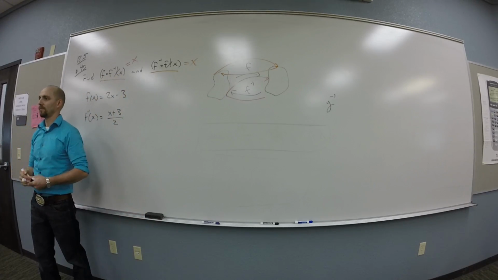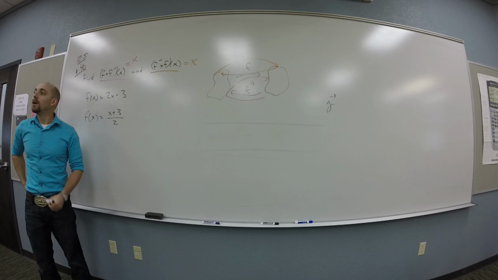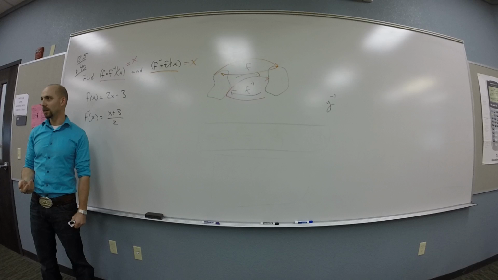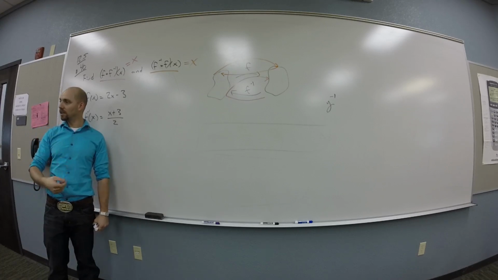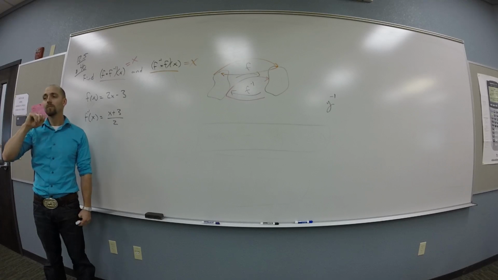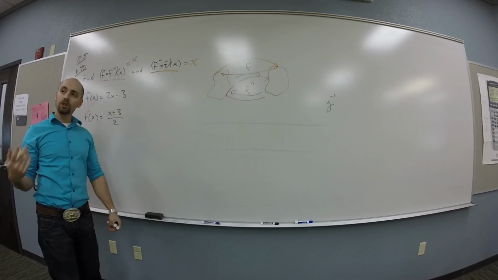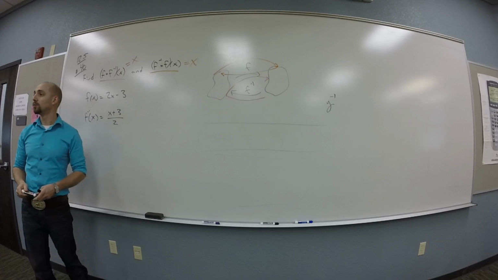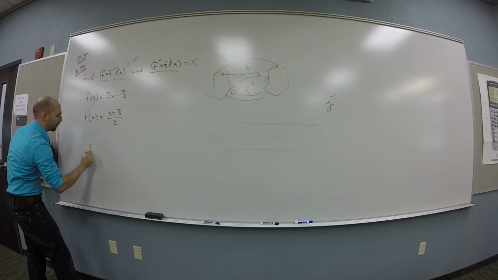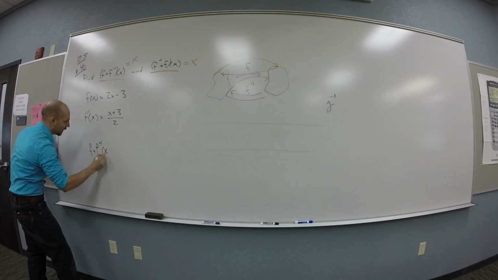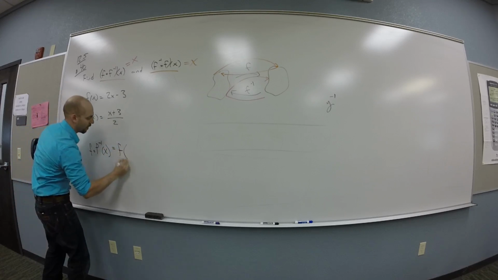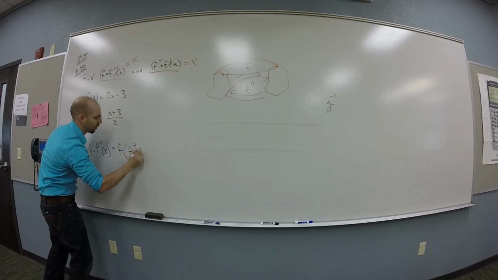Do you always start with the second one and do that first? Yes, because it's closest to the x. Remember, it's like an onion unraveling. So I start near the x, and then I go towards the outside. Would you suggest we draw a picture like this? Yeah, you could draw this picture. Alternatively, if we wanted an algebraic approach, f of f inverse of x means f done to f inverse of x.